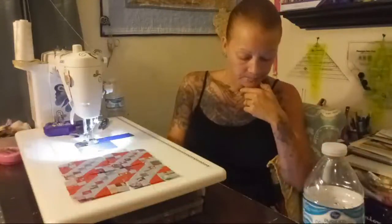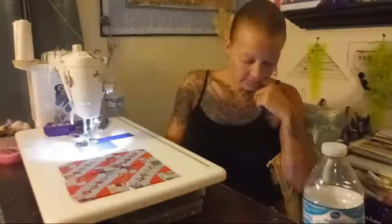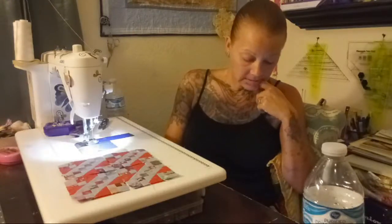Fabric, you can ask Sandy, sewing machine or something like that. And she swore no fabric stains. Let's see, need to see.